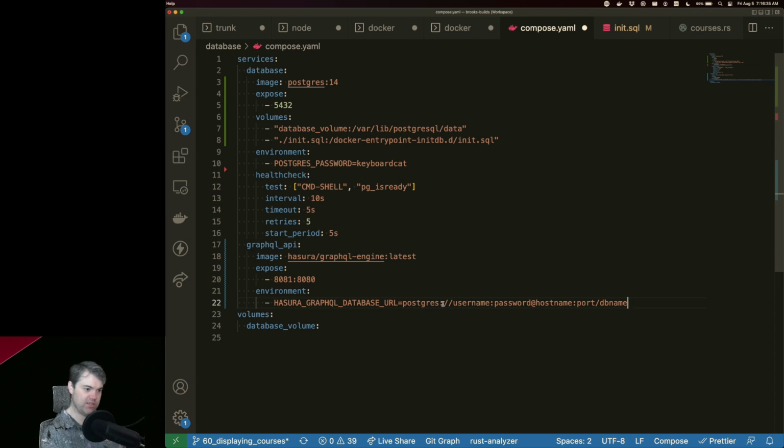We'll do Postgres, username is Postgres, password is keyboard cat, host name is database, port is 5432, and database name is Postgres. This will obviously have to be very different for production, but this entire compose file is for dev anyways.